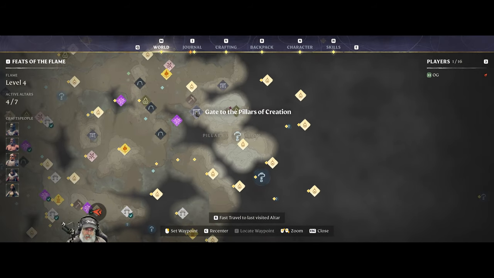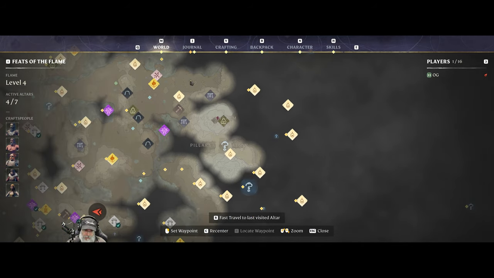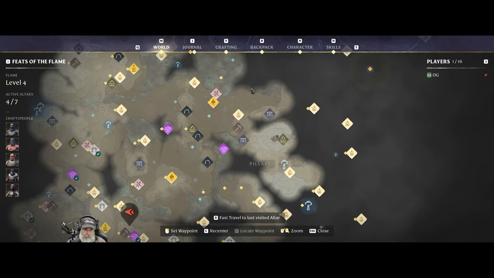This is where we came. Yeah, the gate to Pillars of Creation. So I'm going to walk myself back to there. We'll teleport here. And I'm going to go check out that one tunnel that we missed. If it's significant, I'll bring you guys back at that point. If it isn't, then I'll meet you on the other side once we get into the actual Pillars of Creation, where we'll set our flame altar down and then go from there.